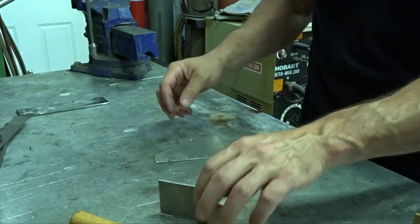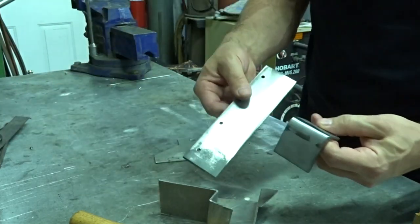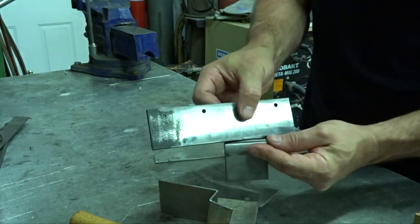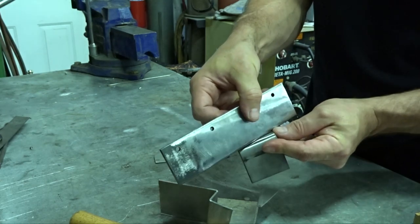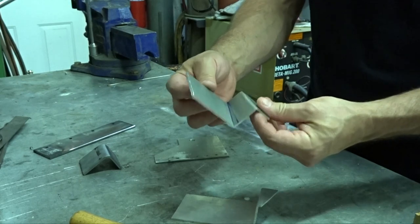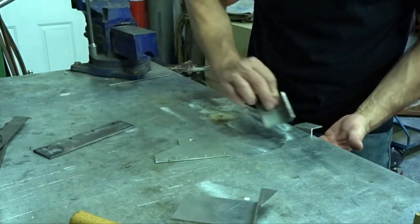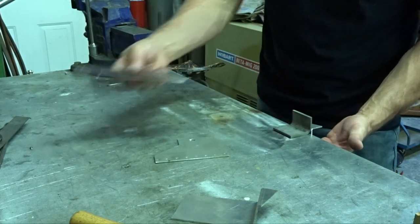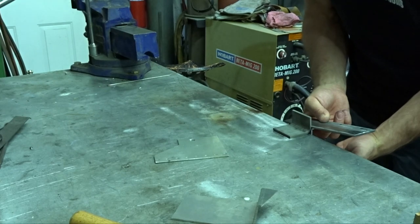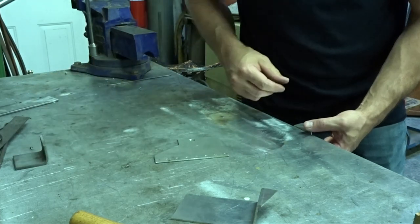So what I've done is I've just bent a chunk at 90 degrees, and then I cut a piece to actually mount onto the radiator, and then I'll just stick it on there at 13 degrees, and we'll weld it up there. The nice part about pre-bending some of these brackets as I was messing around is it makes a nice little jig that I can just stick on the end of the table and then mount my pieces in there, and it holds it at 13 degrees. So let's get to welding.